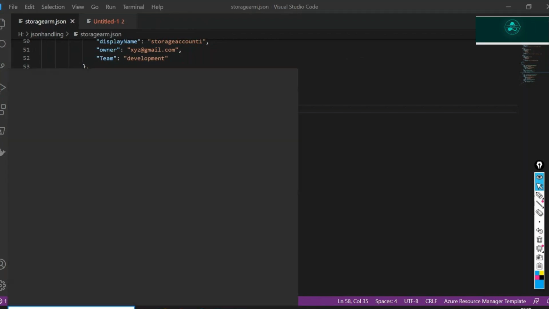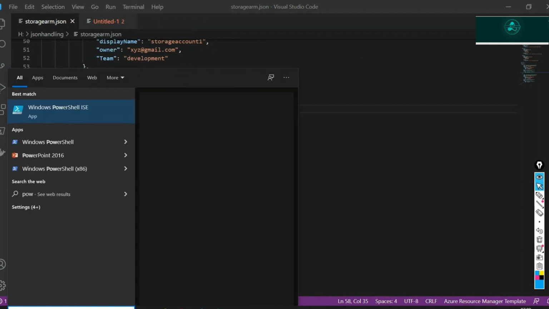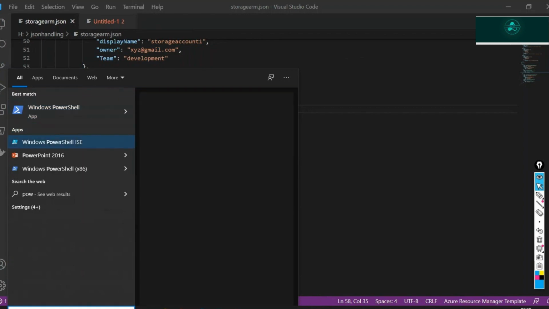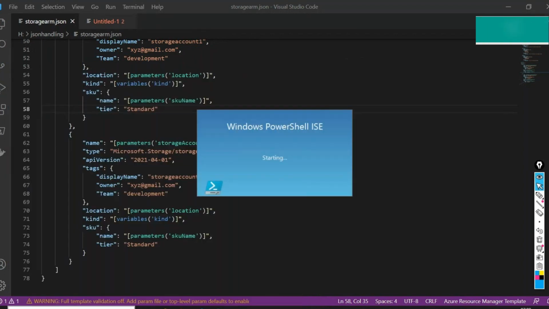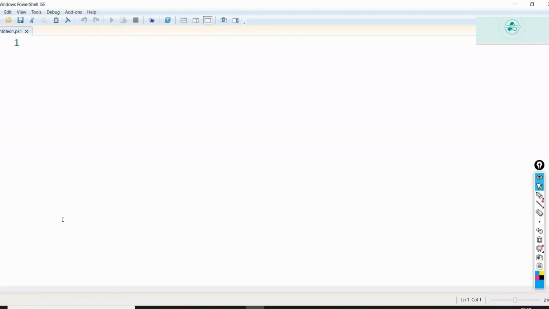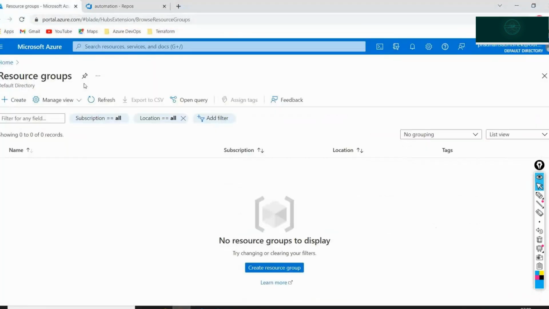And in here, I'll open up my PowerShell ISE. And once I open it, I'll do a change directory into the path where these files are. So I have my PowerShell ISE in here right now. Firstly, I do not have to log in because I have already logged in, so my details are all cached. But if you look at my Azure portal, I do not have any resource groups, nothing. It's plain, it's blank. So I need a resource group to begin with.